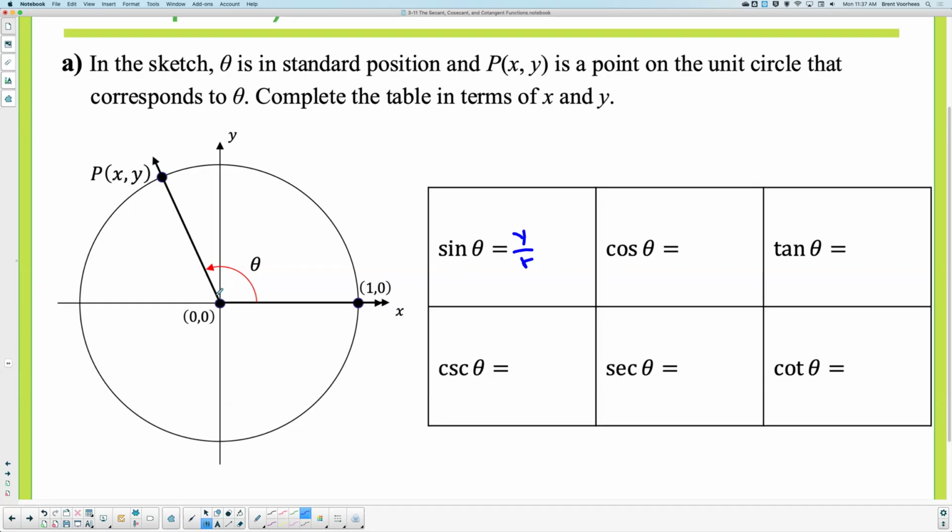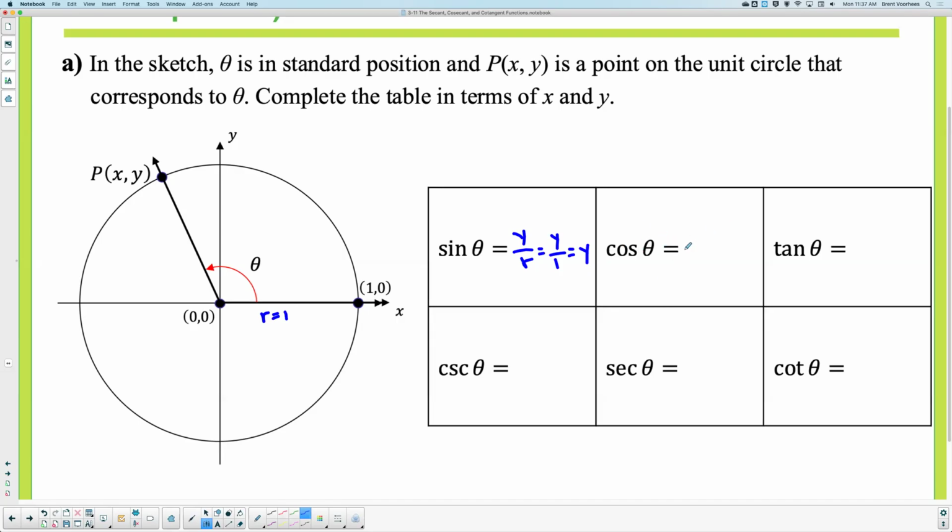But r, if you look, we can actually determine r by looking at the initial side. The initial side, this radius from this point to this point, we can mathematically calculate. What's the length of this radius? 1. So truthfully, sine, if it's y over r, would be y over 1. And what is y divided by 1? y. And that's why we say on a unit circle, sine is y.